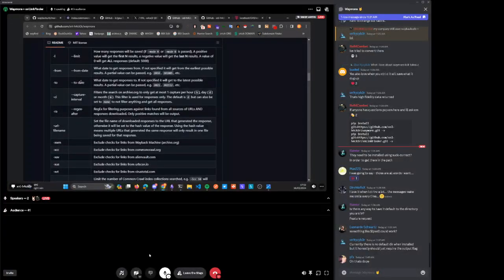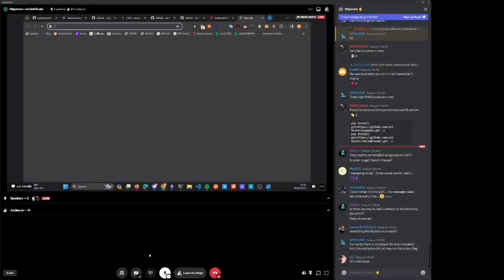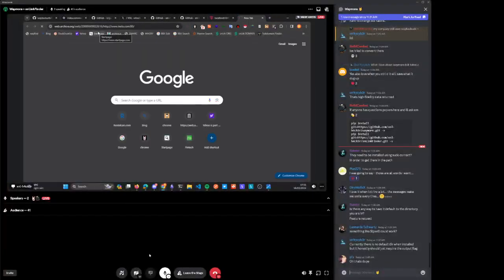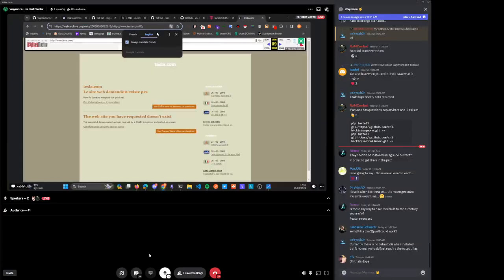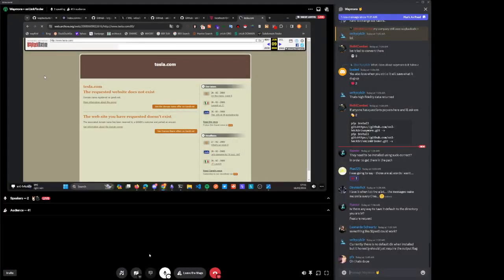-from and -to, these can be useful filters. For example, if you're running on a huge target, like Tesla, there are a lot of URLs that will come back. I'll show you an example here. Here's an example URL from the Web Archives, and this is for Tesla, from 2008. You can see in the folder here, you will get loads and loads of responses for Tesla. But as you'll see when this loads up, you probably don't want all these responses, because this is from way before Elon sunk his claws in it.